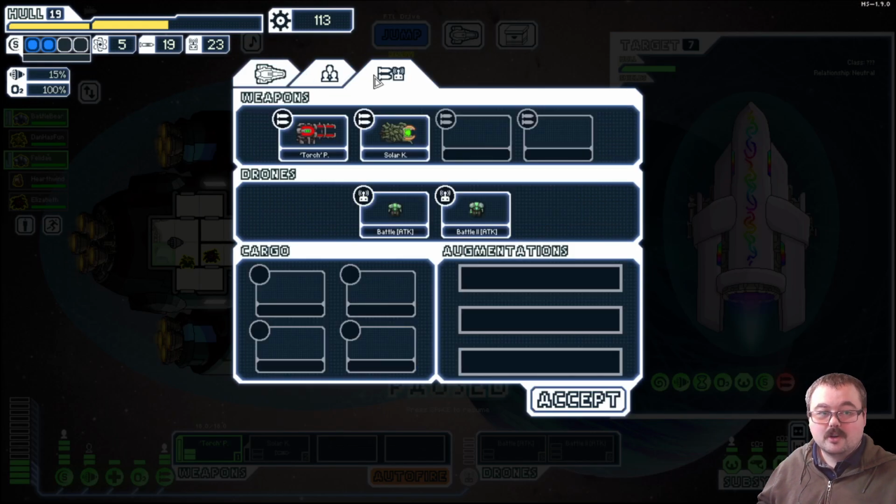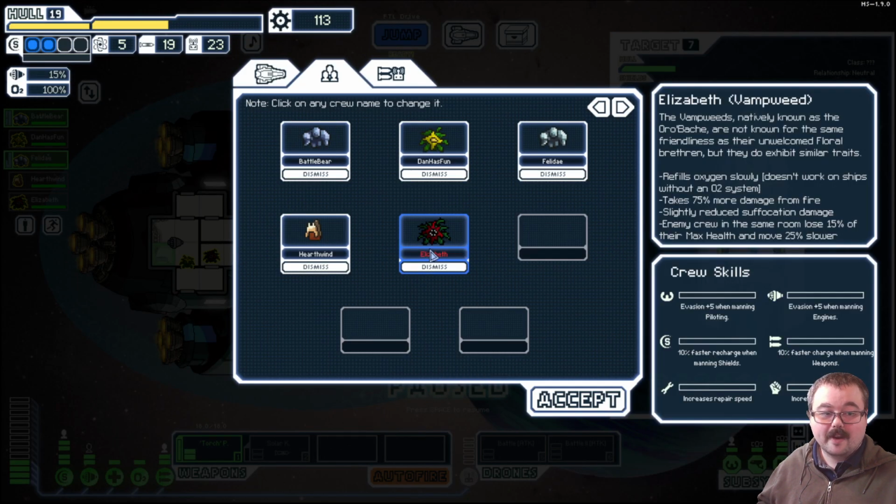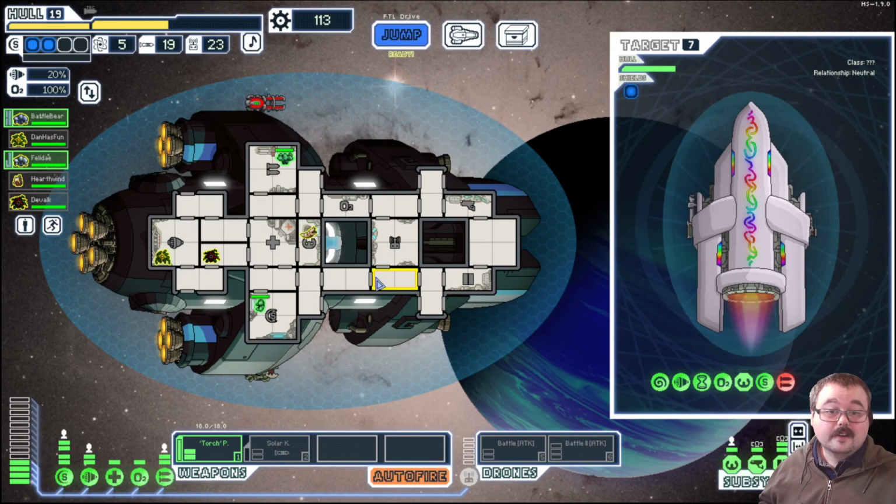Now, vamp weeds are pretty cool. They're not like orchids. They're not just baby faces. So, Elizabeth, you are going to be Devolk. There you go. Fantastic. And where do we want this vamp weed? I'm just going to put the vamp weed in the doors for now. Excelente. I was hoping if we took out all these crew we might get something different, but I guess not.